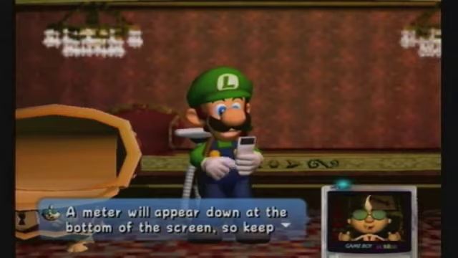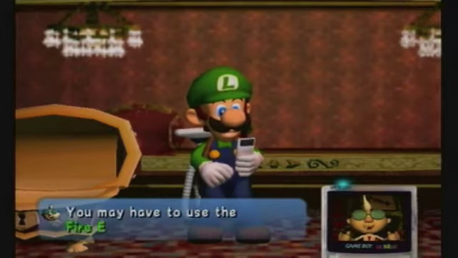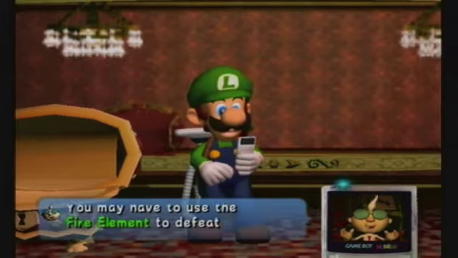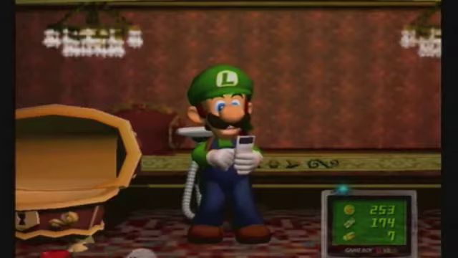A meter will appear down at the bottom of the screen, so keep an eye on how much element you have left, okay, feller? You may have to use that fire element to defeat some ghosts. Keep that in mind, sonny. Don't say I never warned you.